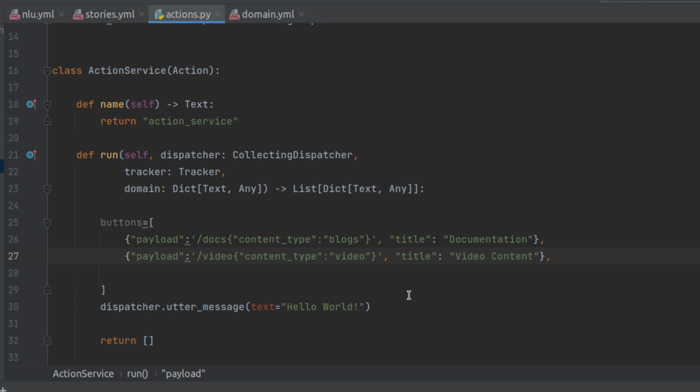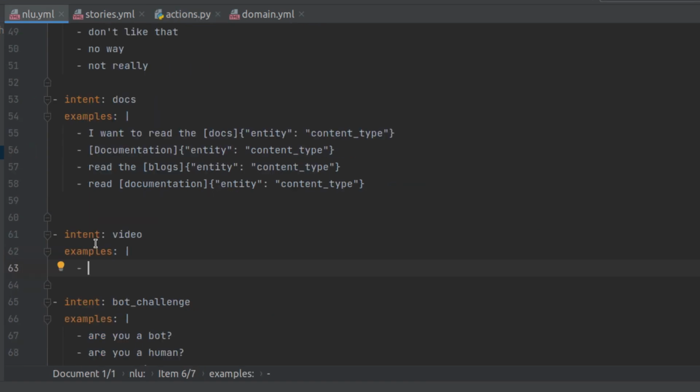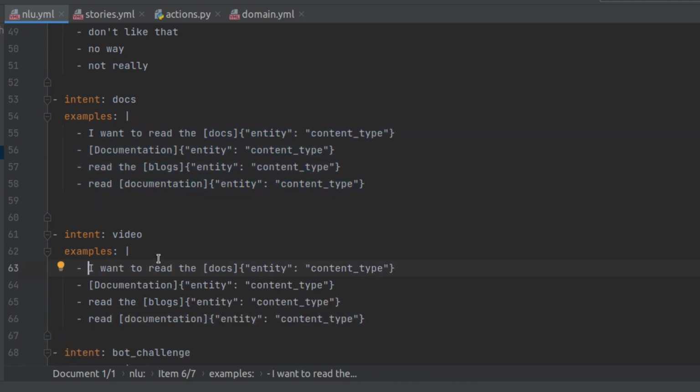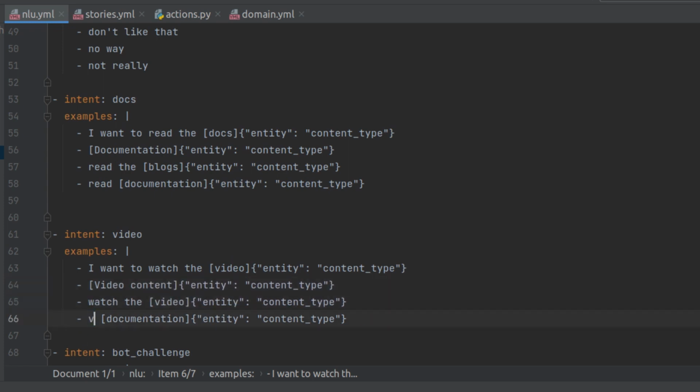Now let me customize the thing over here for the NLU part, so that the data can be added as per that. So let me just type it here. Alright, so this is what I have done. So it will be done for both of the things, and currently I am using the same entity name for both of them. That's the reason the content type is the same name that I have given for both of them, content type, right? So this is what I have done.